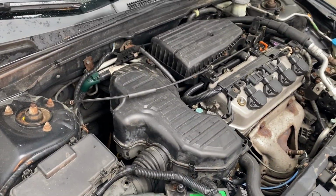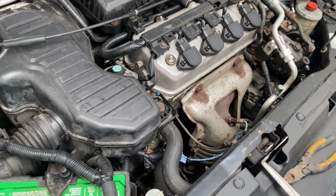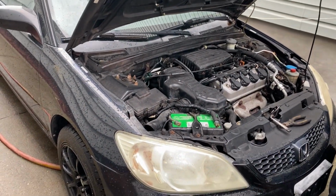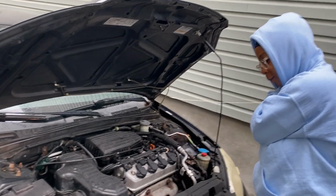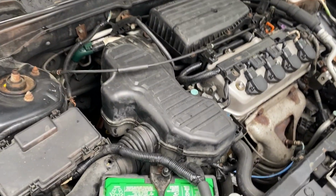Get her an air intake. You can leave the stock exhaust. But yeah, I see mad modding potential to this car. I know I keep saying that in the video. Like I said, I never really looked into it. And this is the last generation before it went to my generation. So after 05 to 06 went to my body style. So my son is in the Civic gang. We're gonna get this thing on the road, man. Definitely gonna get this thing on the road.